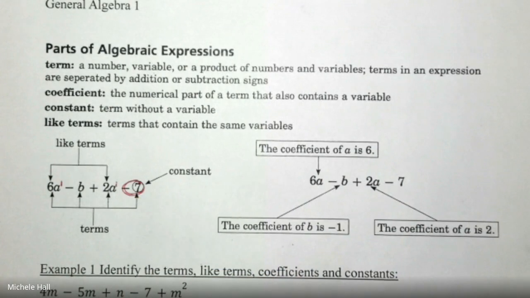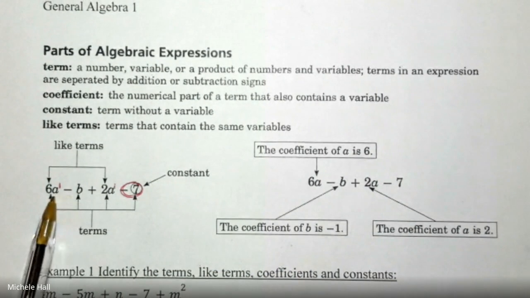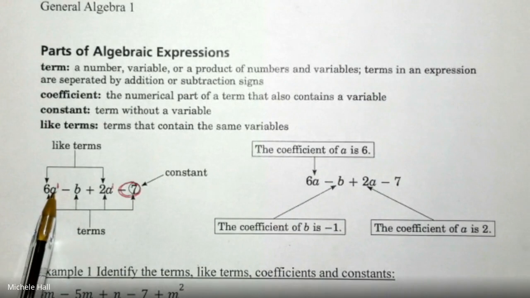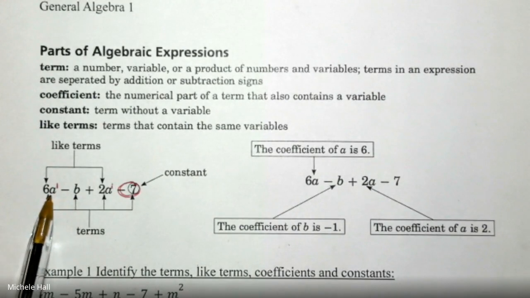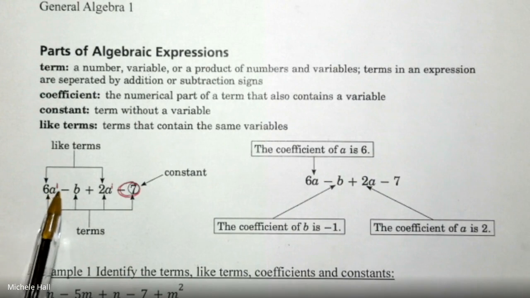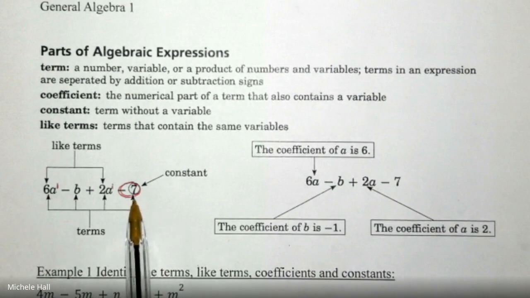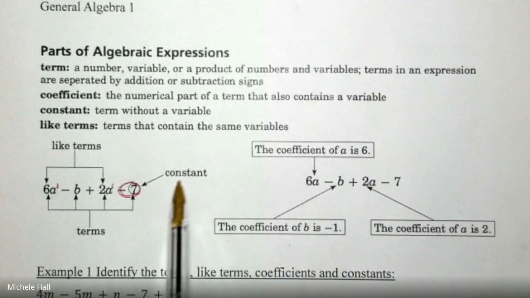It doesn't change. It doesn't vary like a variable. If a was 2, this would be 6 times 2 is 12. If a was 3, it would be 6 times 3 is 18. So variables will vary depending on what they are. Constants never change. It's the same. This is going to be negative 7. It'll never change. It's a constant.